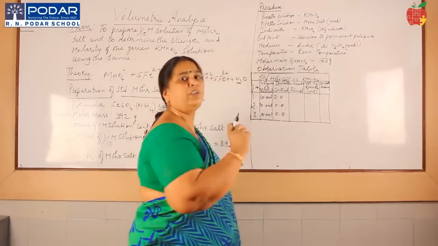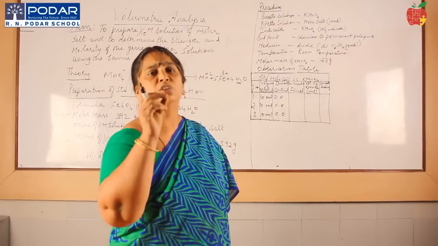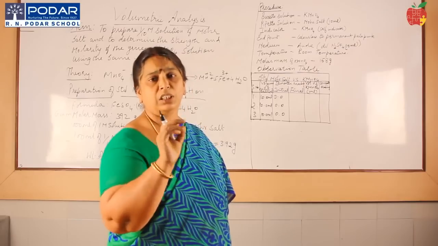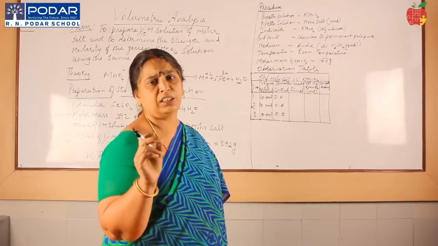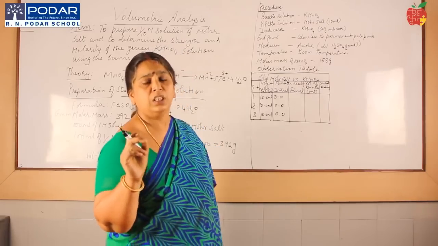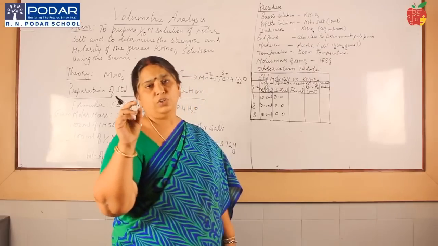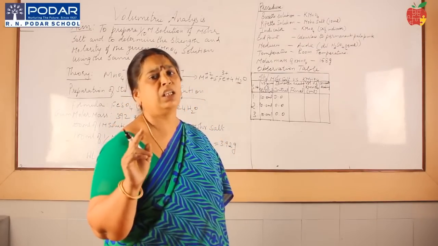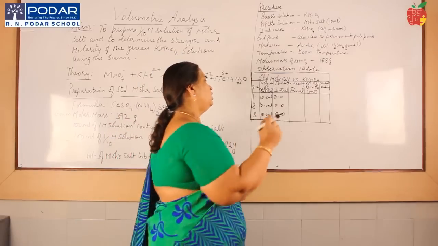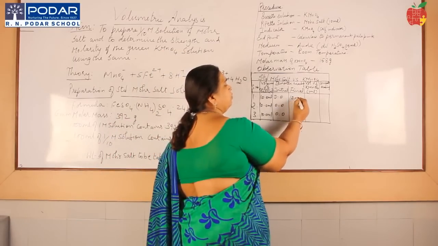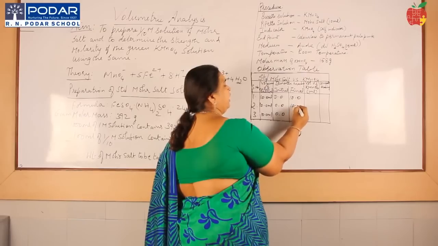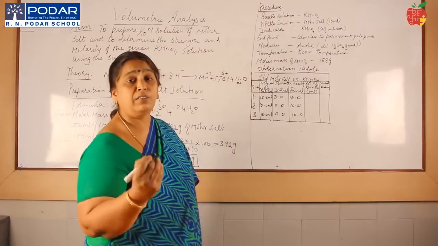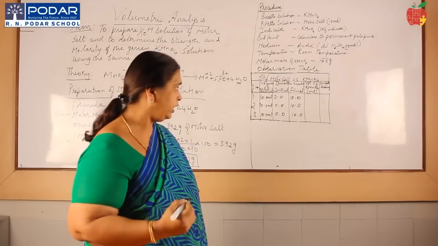Final values, after you get the pale pink color, you just check the lower meniscus to be seen for colorless solutions and upper meniscus to be seen for colored solutions. You know what is meniscus? The curved portion of the liquid. So here it is KMnO4 that you are going to read. It is a colored solution. So you can see the upper meniscus which coincides. So let us assume that the value is 10 suppose. So then I will write 10, 10. Suppose all the 3 times I got 10. Then my final values will be 10 ml, 10 ml and 10 ml.